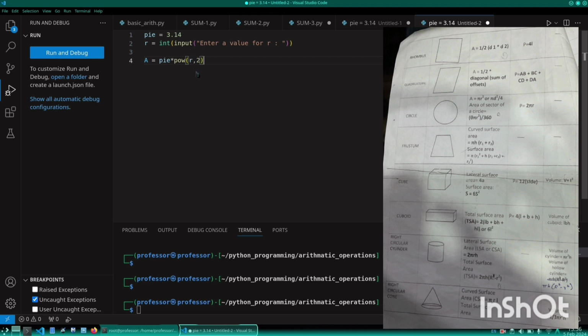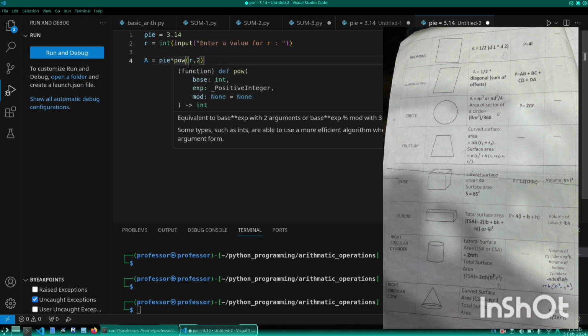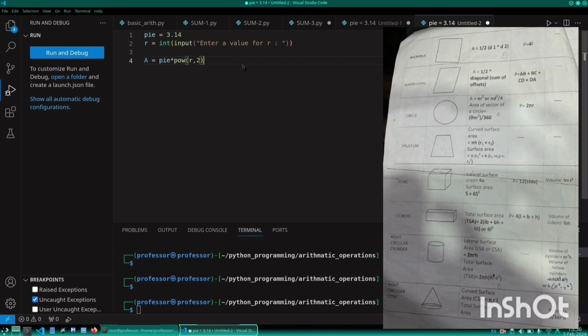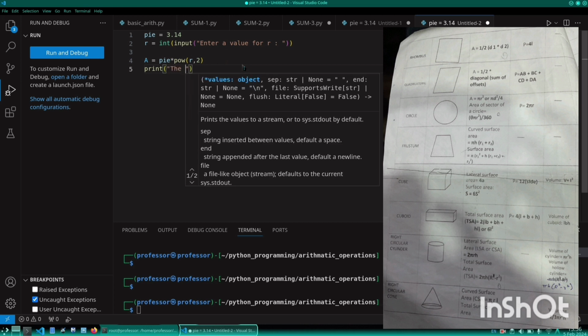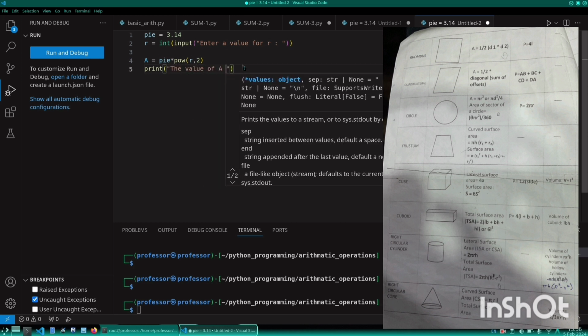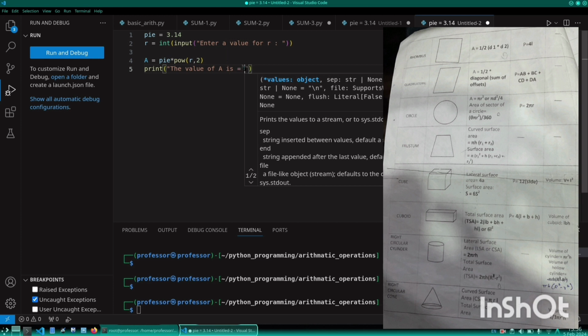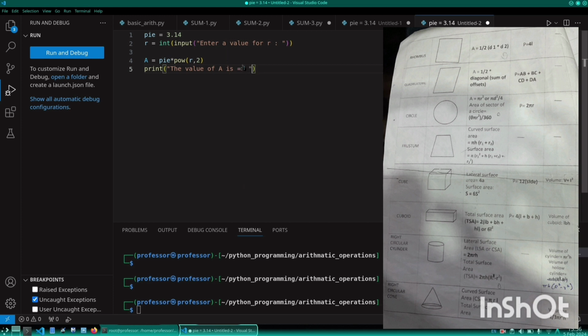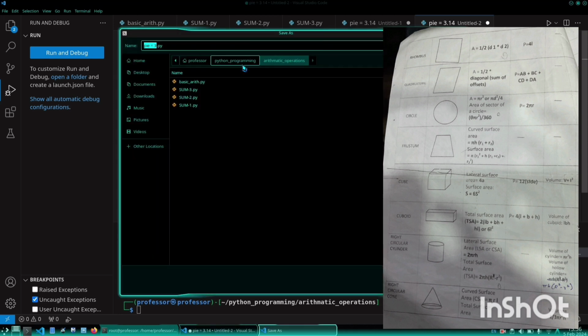So a is equal to the value of pi into power of r comma 2, which means r square. Now let's print the output. Print value of a is equal to a. Now let's check the output.